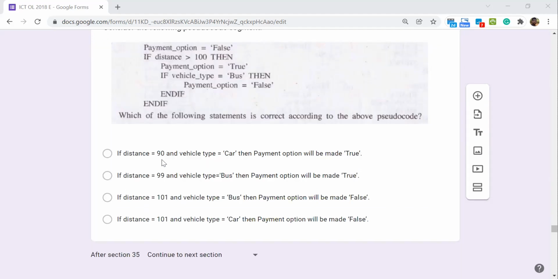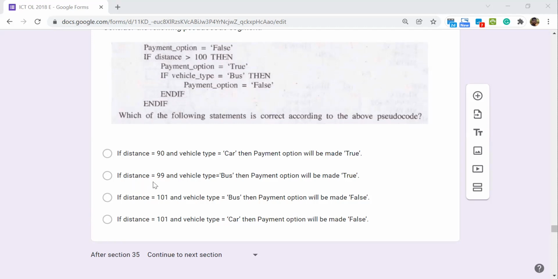If the distance is 90 and vehicle type car, payment option will be made true. So let's look: payment option is first false, and we will check whether the distance is greater than 100. No, 90 is not greater than 100. So nothing changes here because it won't go inside. So this first one is incorrect.